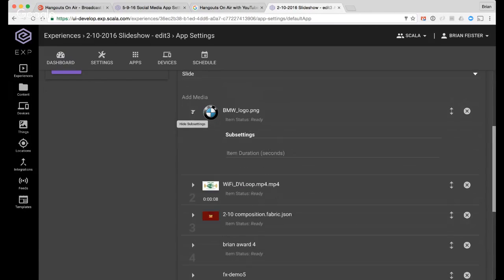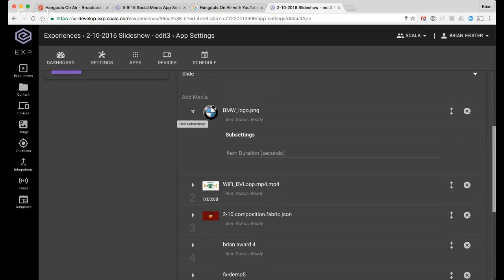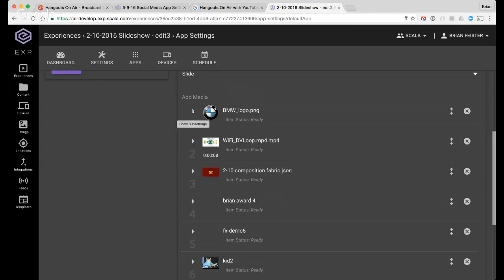We still have the subsettings bit. We actually added an option. It's a developer option that you can enable through the manifest, where you'll be able to open this if you have a large amount of, and that won't be called subsettings, I apologize, but if you have a large amount of settings, like per item, it can open in a dialog instead.